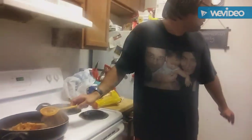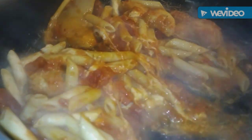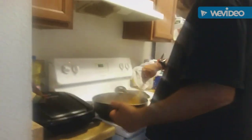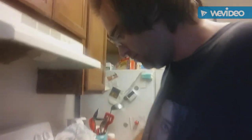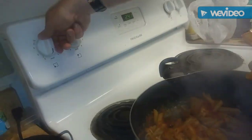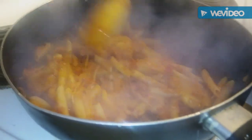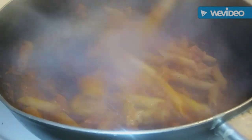We've got about six and a half minutes left to go and as you can see, it's not as frozen anymore. I'm gonna reduce the temperature a little bit to about a seven, and then when it gets to about three minutes left, I'll reduce it down to medium. Now I'm setting it to medium — this looks so good, guys!